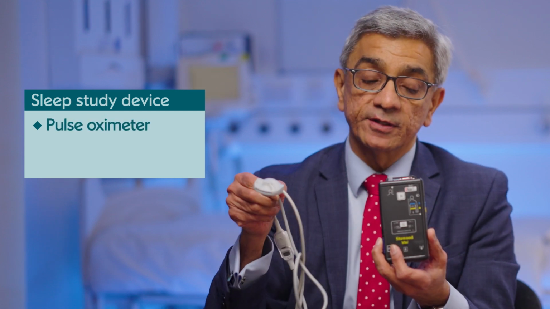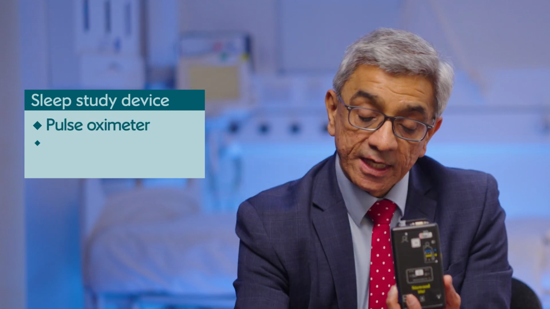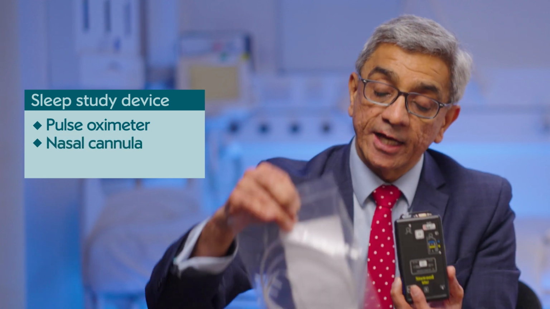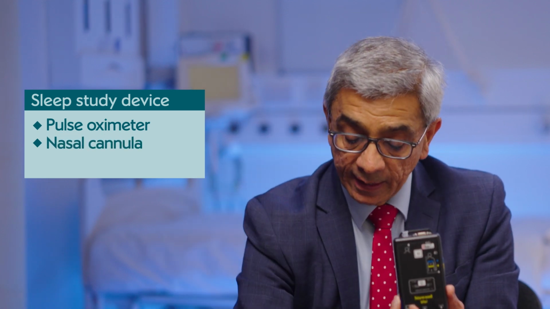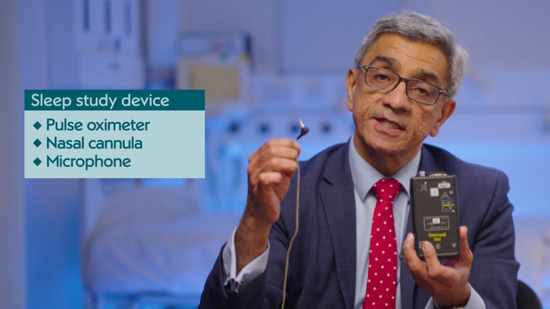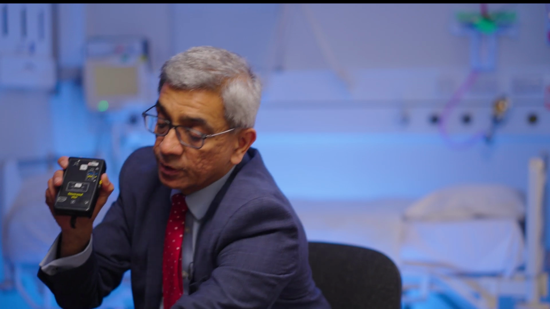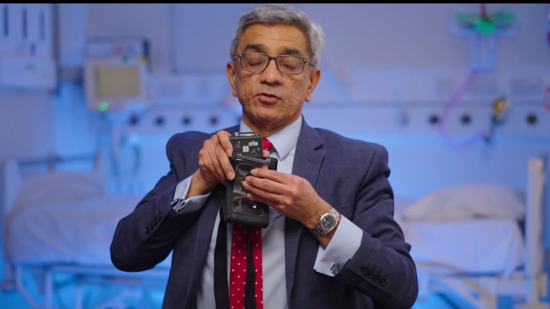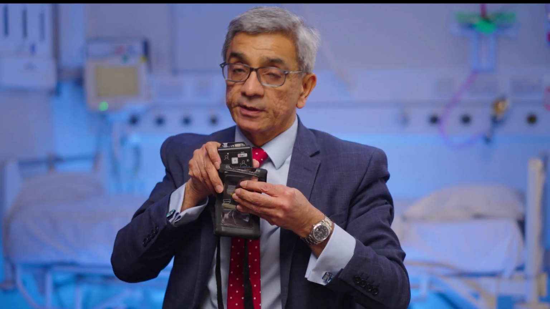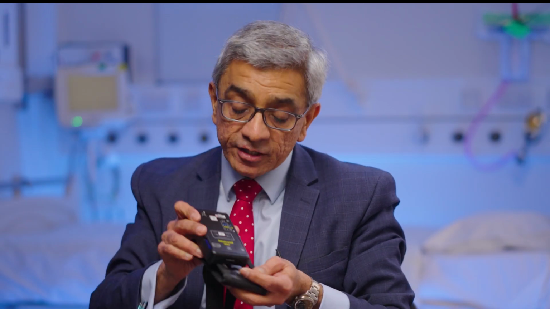There's a pulse oximeter that will look at the oxygen saturation, and this is attached to the finger. There's a nasal cannula that will be attached to both nasal passages. And there's a microphone that will detect the snoring sound signals. This machine is then inserted into a pouch and wrapped around the chest, so it'll look at chest movements and abdominal movements as well. This will allow us to identify whereabouts on the spectrum of sleep-disordered breathing the patient is lying, i.e. are they a primary simple snorer or do they have mild, moderate or severe obstructive sleep apnea?